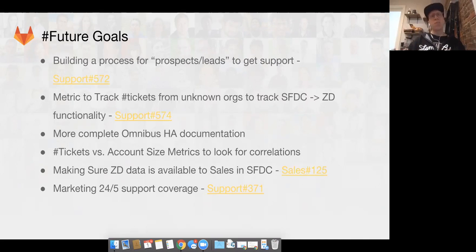As we develop the Zendesk and Salesforce bridge, we're going to start tightening down and start adjusting SLAs for paying customers. But we want prospects and leads to also be able to get support. They're not paying us yet. We hope they're going to pay us. So we need to make sure that we build proper channels that they can get support, and then we can set up proper SLAs and things like that. So shout out to Molly, because she's been talking with me a lot about this, and this is something that we want to work on. So this is on my brain.